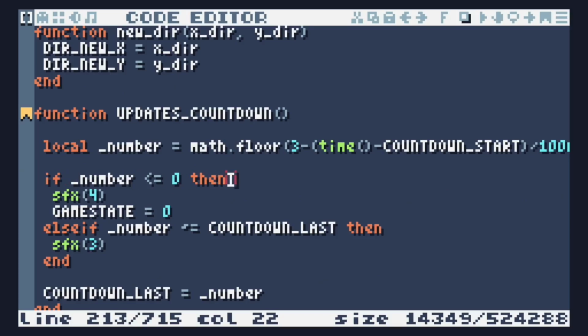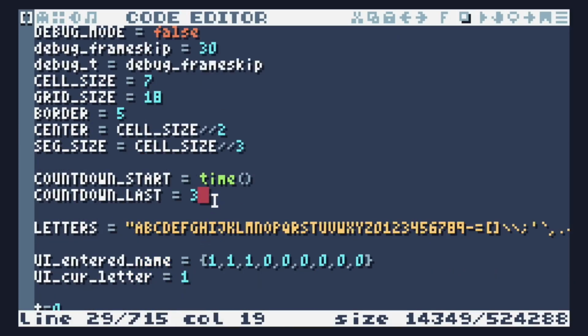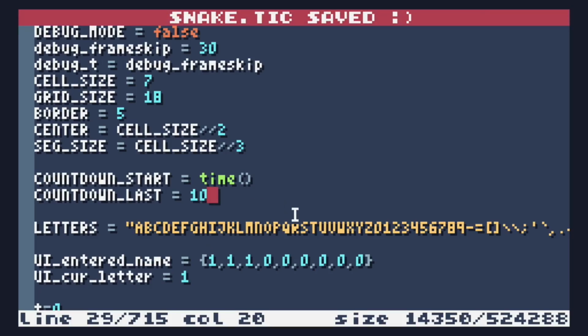Actually, you know what, I can make it something ridiculous. If countdown number is 0, we start the game. Otherwise, if the countdown number has changed at all, then we play the other sound. So I can actually make this start as something ridiculous.